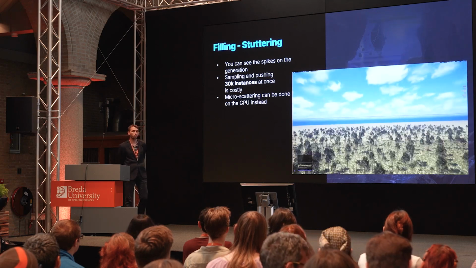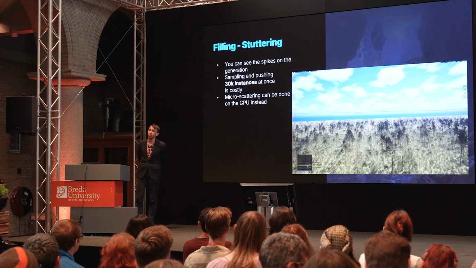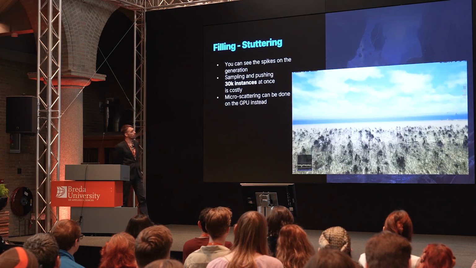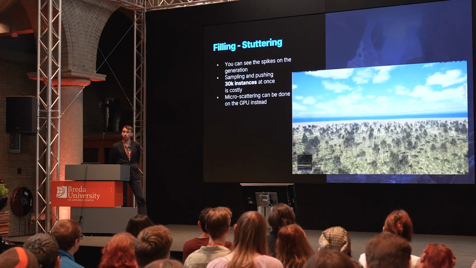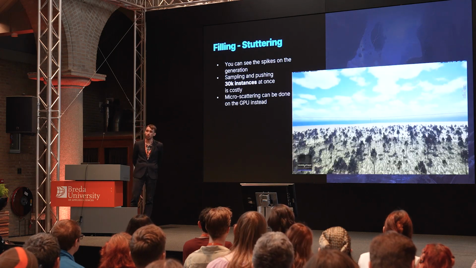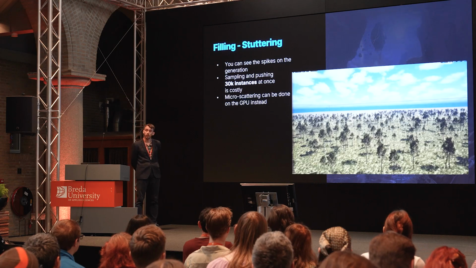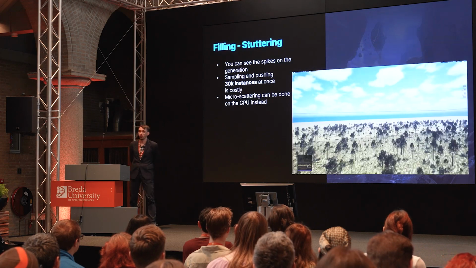So there are a few caveats with GPU spawning. Of course, since it's only on the GPU scene, you don't have any collisions. So that's something that you need to be careful about. For foliage, we don't care about collision, so that's perfect. Also, in 5.5, we don't have any support for ray tracing on the GPU meshes, but that's coming in 5.6.